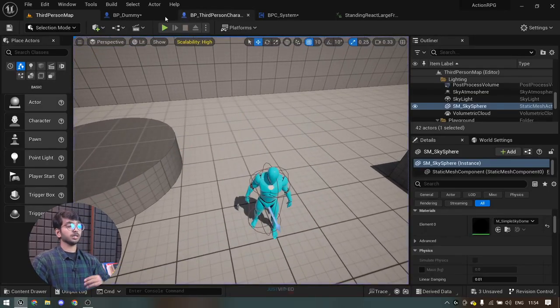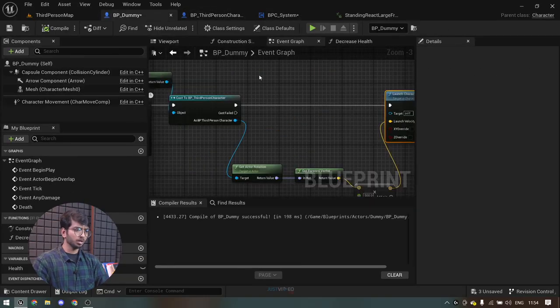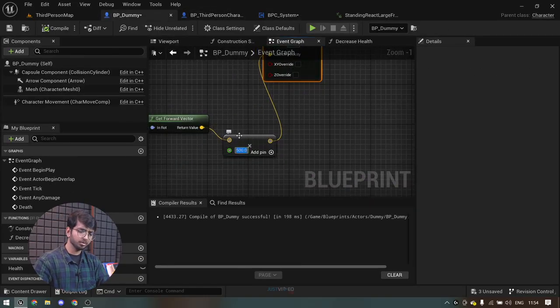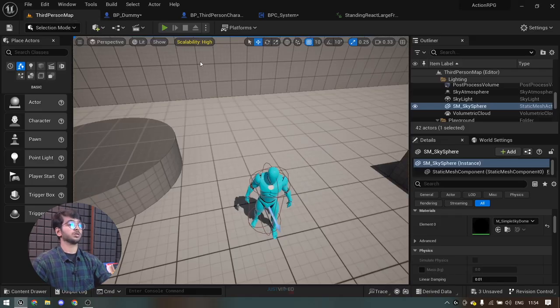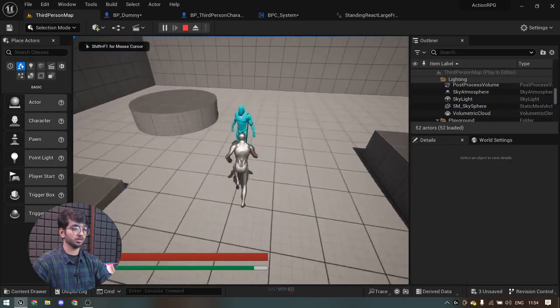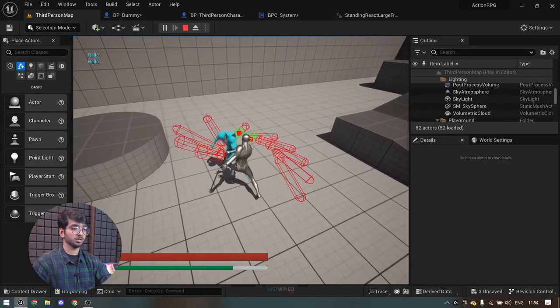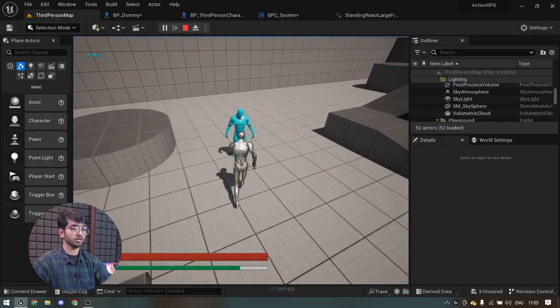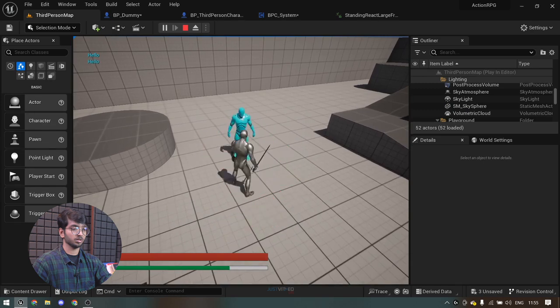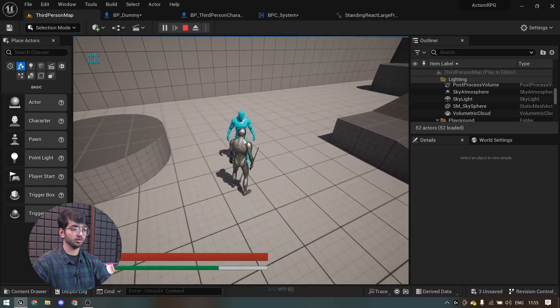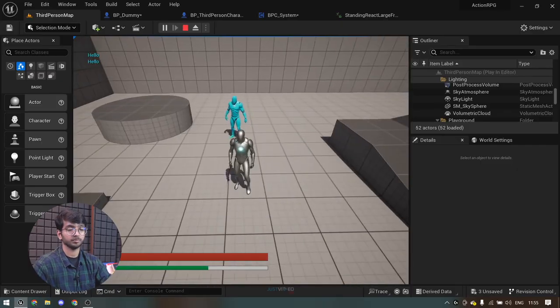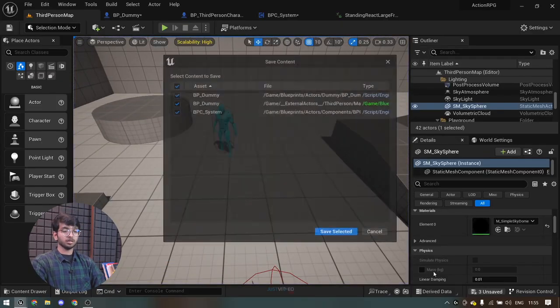I'll change the intensity a little bit again to around 300. Yeah, that looks fine. So that is done.